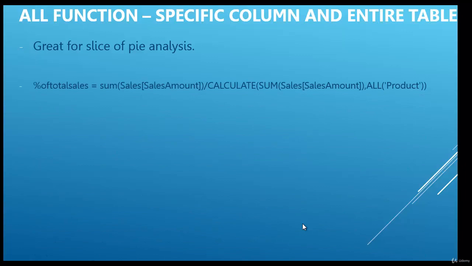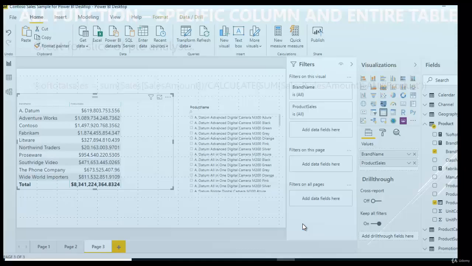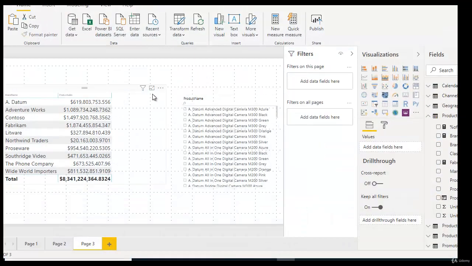Okay, in the demo we'll be discussing the ALL function with a specific column and the entire table for that column. So let's discuss this. Here I have created a filter context. I've selected product name in the filter, and I've created a table with the brand names and their product sales.